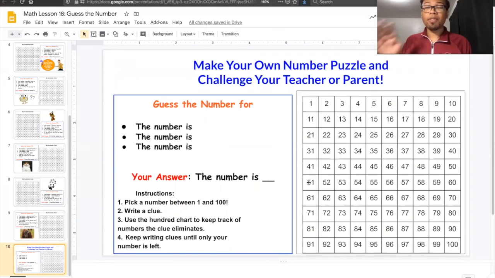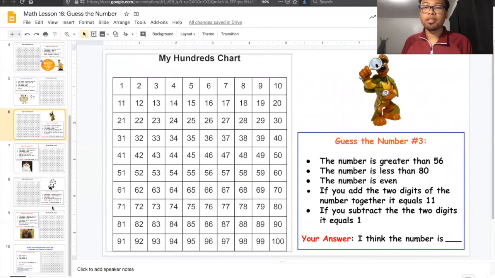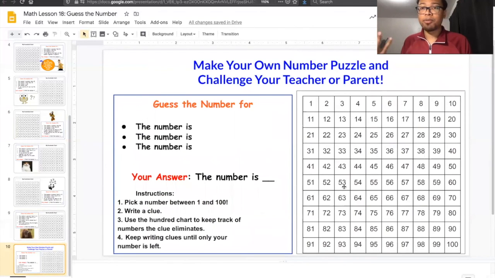So I'd at least give them 4 or 5 clues as to what your number is, and make sure that you can get your number when you start doing the number puzzle over again. For example, if I were gonna make this number puzzle, I made sure for all my number puzzles that I could go back and solve them myself, that they were actually solvable. If your number puzzle has multiple numbers it's impossible for someone to solve because it maybe has like 5 different answers it could be.